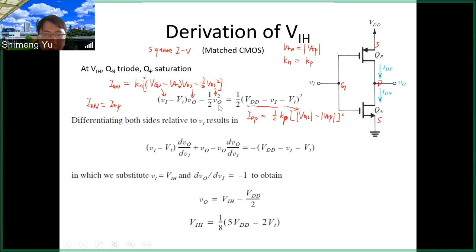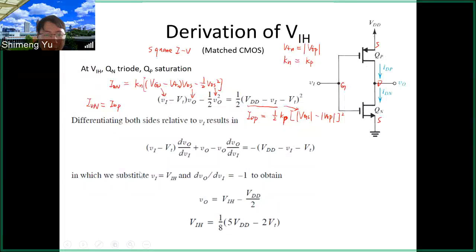So in this equation, we take the derivative of VO with respect to the VI, so you have this dVO over dVI. And then we can do it for the left hand side, so you will have this one. And VO, because it's second order, after you take the derivative, you have to rewrite it to be like this. This is like your calculus. And then on the right hand side, it's VI itself, so the second order will become first order. So you have this equation.